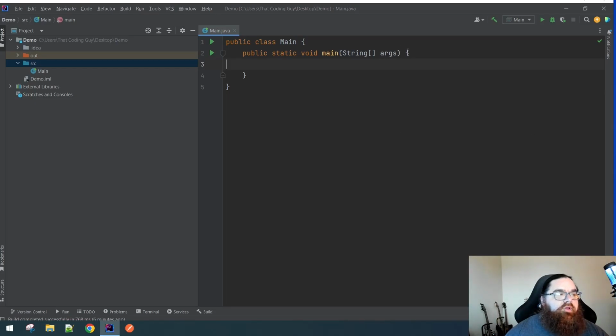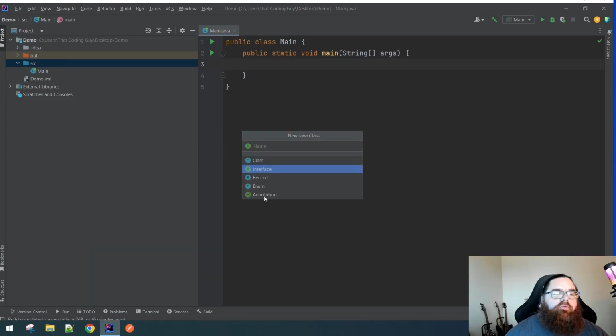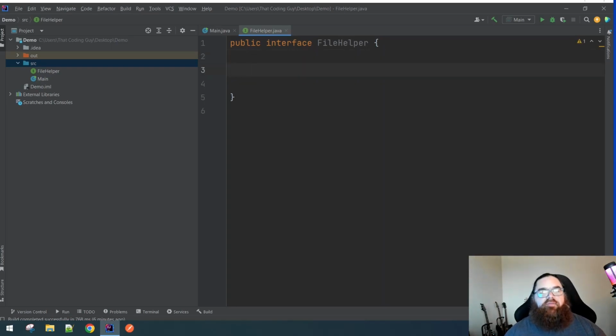So what I'll do here is create a new interface. So it's new Java class, and then we'll choose interface here, and I'll call it file helper. And we had talked about how interfaces can define method signatures and also constants.